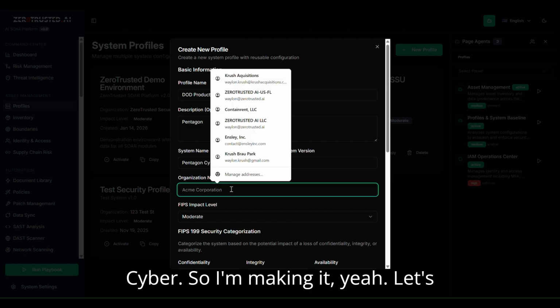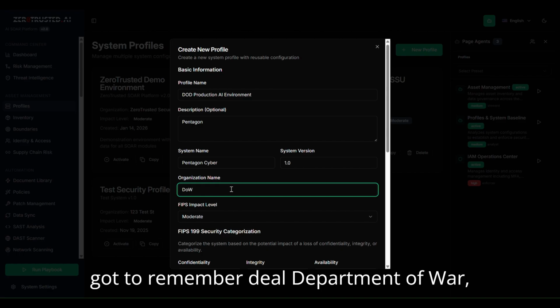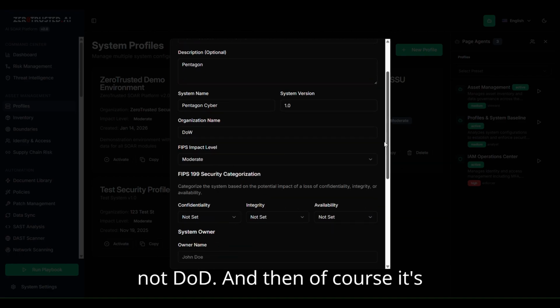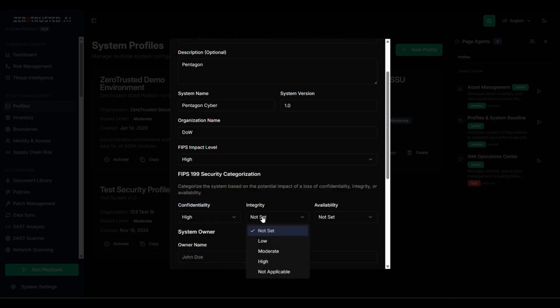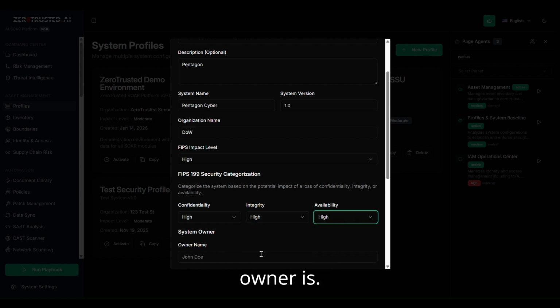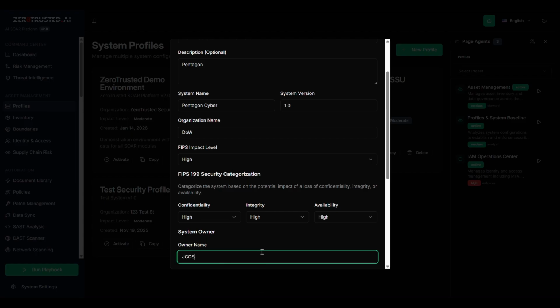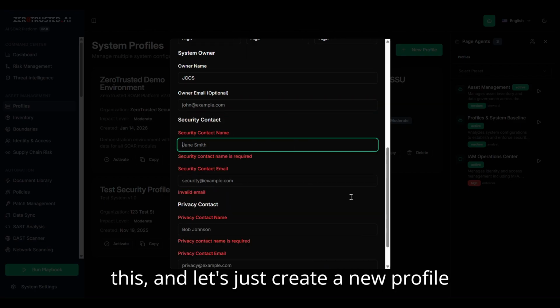So I'm making it, let's just say DoD, Department of War. Actually, I have to remember Department of War, not DoD. And then of course it's going to be high, and then let's say high, and system owner is JSOS. So you can go through and I'll do all this, and let's just create a new profile here.